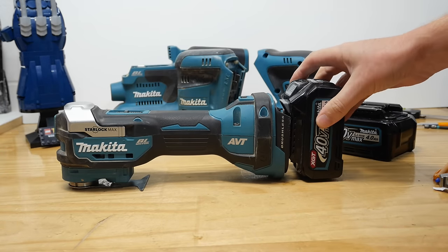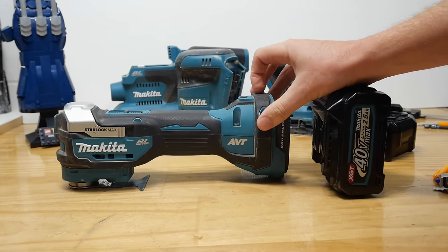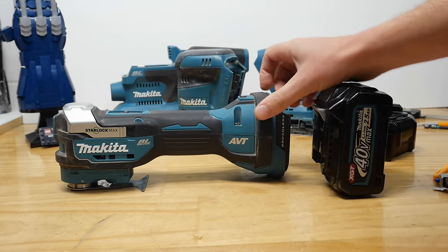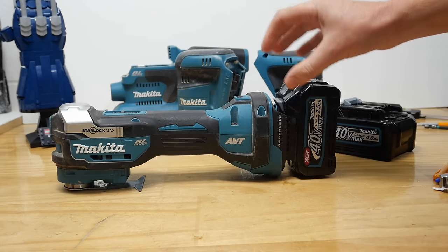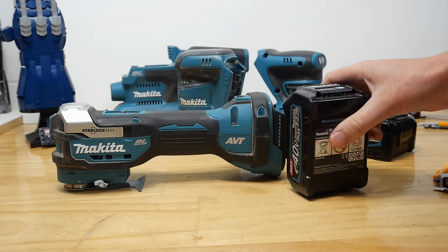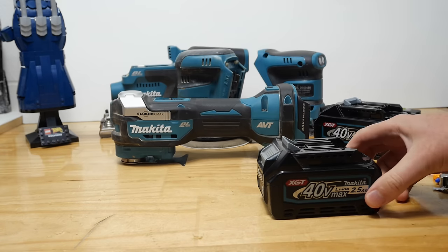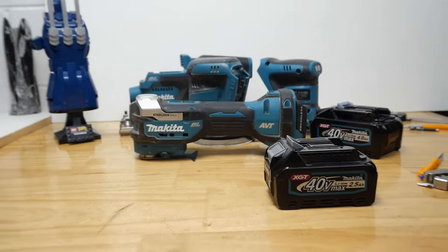You don't really want to be using a nice tool like a multi-tool with something that big on it. It'll be great to have a multi-tool on the 40 volt system where you have a battery that's smaller — won't that be cool? The 40 volt multi-tool is not too far away either. Expect it to be pretty much a 40 volt version of one of these. Or will it be great? Because we have a few problems here — one problem.